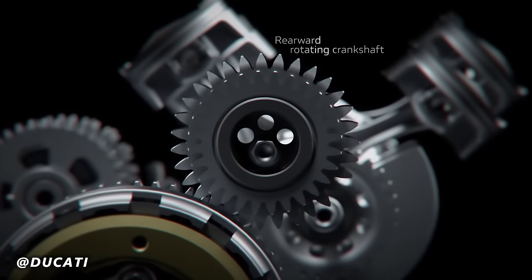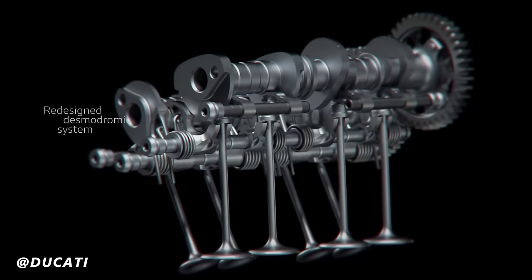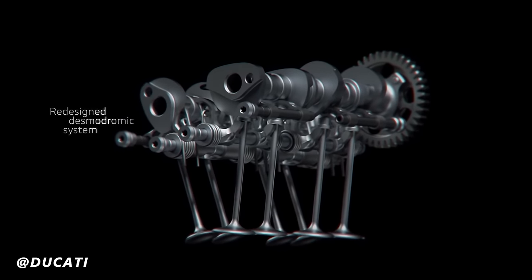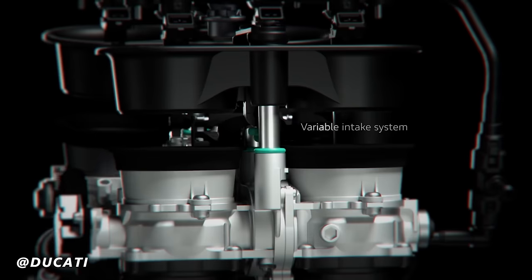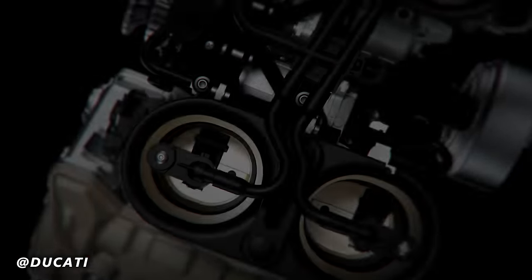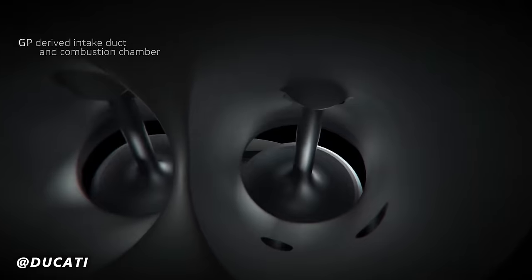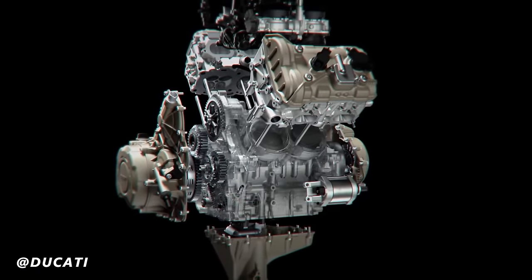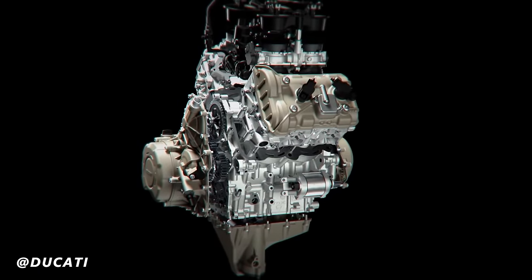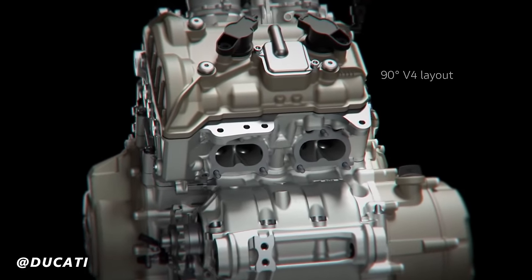Much to the chagrin of the rider fronting the bill on the desmo valve service at their local Ducati dealership. Ducati desmodromic valves are a unique valve system used in Ducati motorcycles. In traditional valve systems, the valves are opened and closed by springs. The desmodromic system, however, uses a different mechanism to control valve operation. In the desmodromic system, there are two rocker arms for each valve — one to open the valve and one to close it. The opening rocker arm is activated by the camshaft in the same way as a traditional valve system. However, the closing rocker arm is operated by a separate cam that is designed to ensure that the valve is closed completely and rapidly.